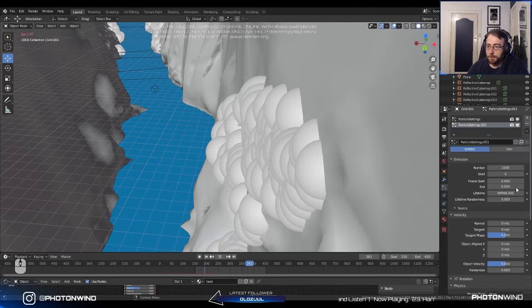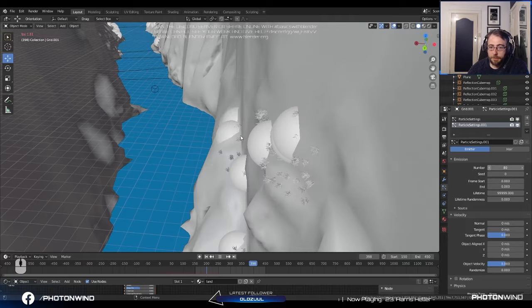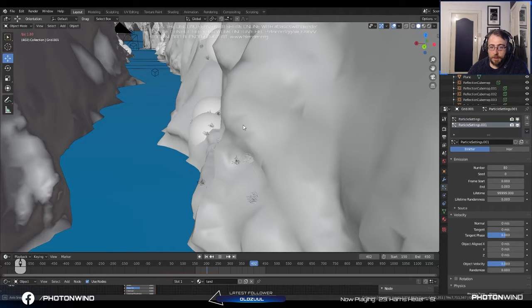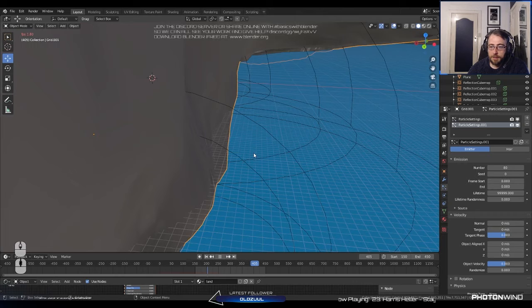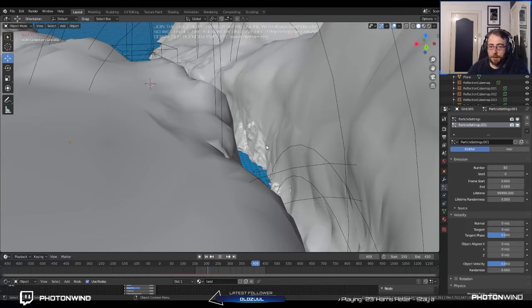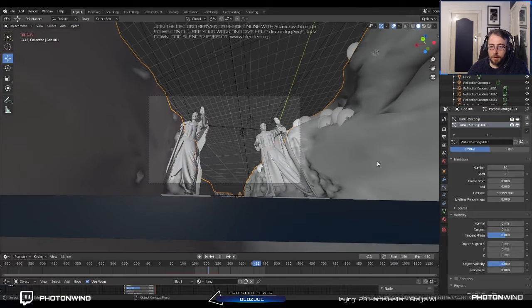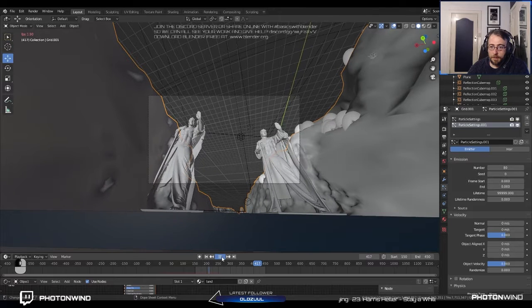And then what I'm going to do, we don't need 1,000 trees in here. Let's go for 80. I don't know how it will look. It might still be too many. Yeah, this might be a bit many. Let's go to 50.